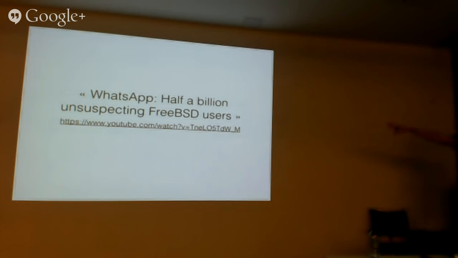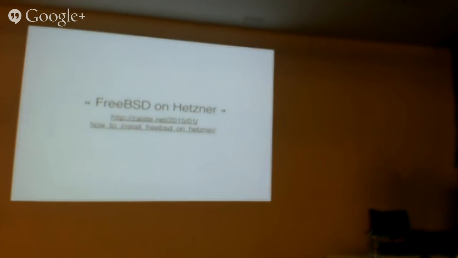So I recommend this link. It's from one of the engineers of WhatsApp, and he's explaining how FreeBSD and Erlang contributed to the success of WhatsApp. They have a very small team and not as many servers as large software companies, but they are large. They have more than 500 million users using WhatsApp. So it's something that we should learn from.